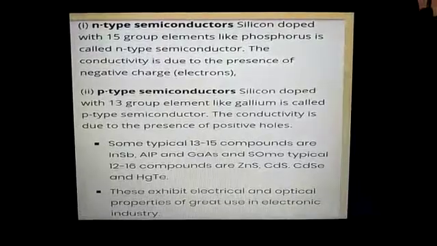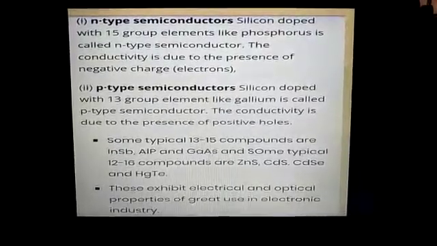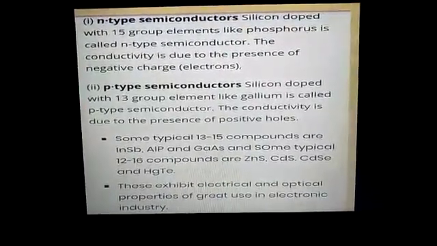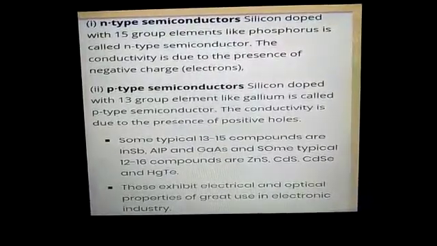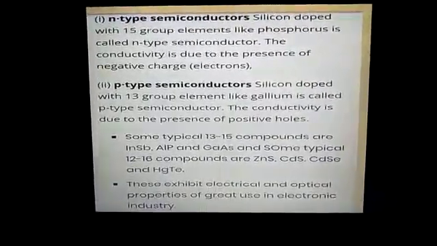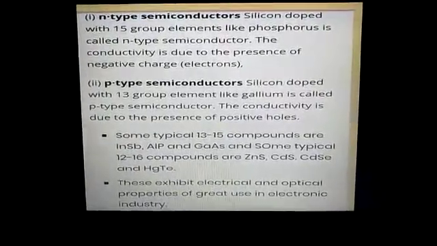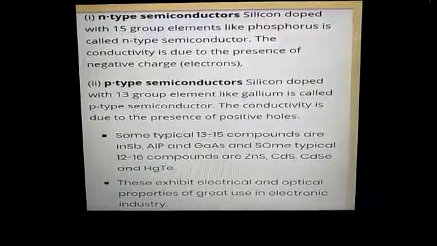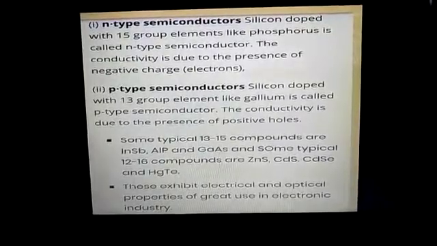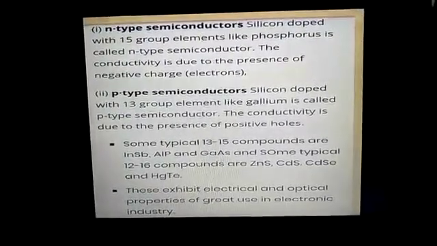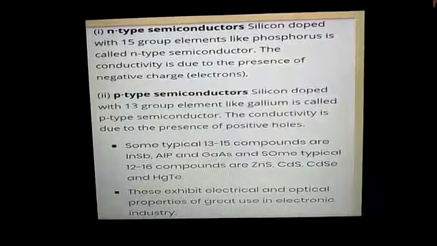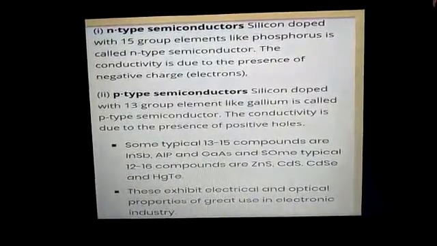as the increase in the conductivity is due to the negatively charged electron. The silicon or germanium crystals doped with electron-rich impurity are called n-type semiconductors. Now, when doping with electron deficient impurities takes place, when group 14 elements are doped with a group 13 element like boron, aluminum or gallium, then the group 13 element has 3 valence electrons. They can form only 3 covalent bonds with the neighboring silicon atoms, and thus a hole is created at the site where the 4th electron is missing. This is called electron hole or electron vacancy.